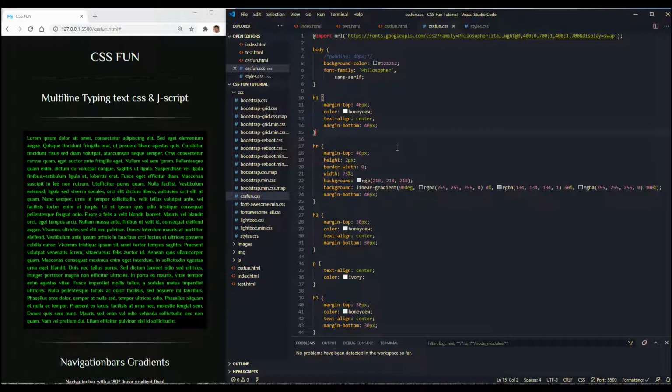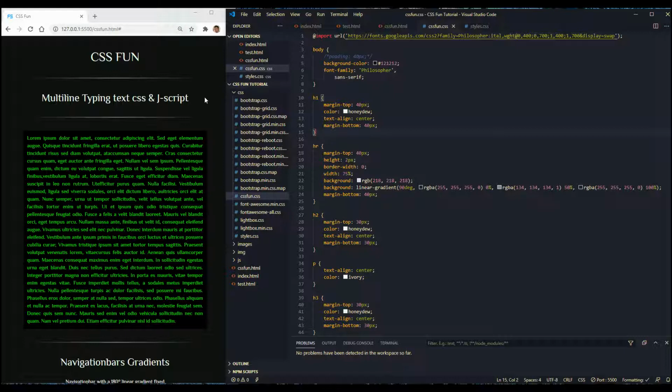After working around a little bit with trial and error, I came up with this styling for my HR lines. I give it a margin top of 40 pixels, a height of 2 pixels, a border width of 0, and a width of 75%.